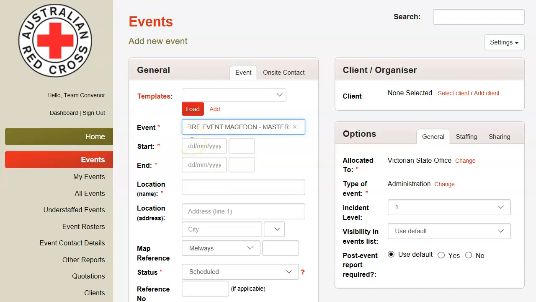The purpose of our master event is predominantly twofold. One is a structural purpose. It's there to actually create a structure for maintaining all the required items within the response to the activation. And the second is to actually then identify for statistical reporting purposes the events we're responding to.